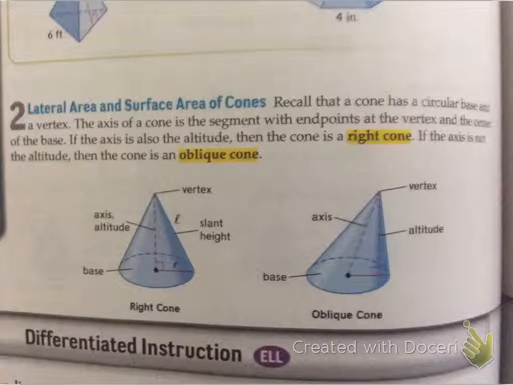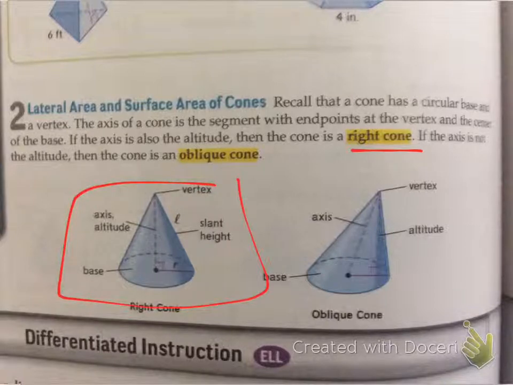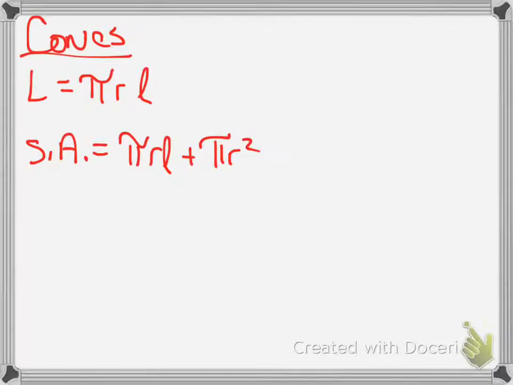So, let's look at a cone. There are different types of cones. We're going to mostly focus on a right cone, which would probably be something like this. And again, notice we have to worry about the slant height, and we need a radius. Those are going to be our big things, because the formula for the lateral area of a cone is pi times r times L, in other words, pi times the radius times the slant height. And the surface area would be the lateral area plus pi r squared, the area of the base.